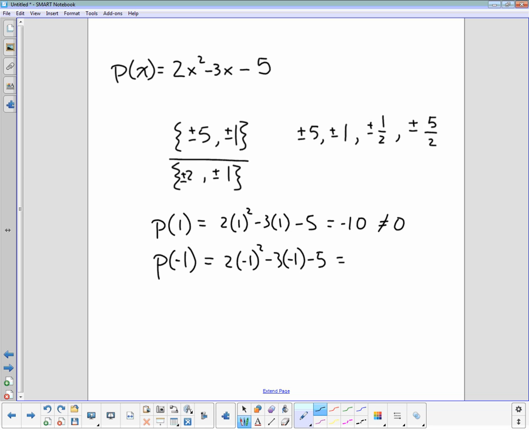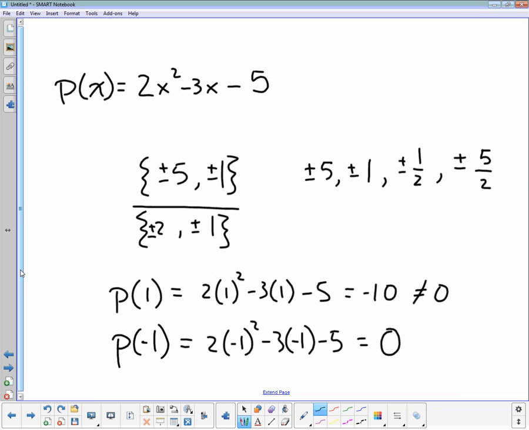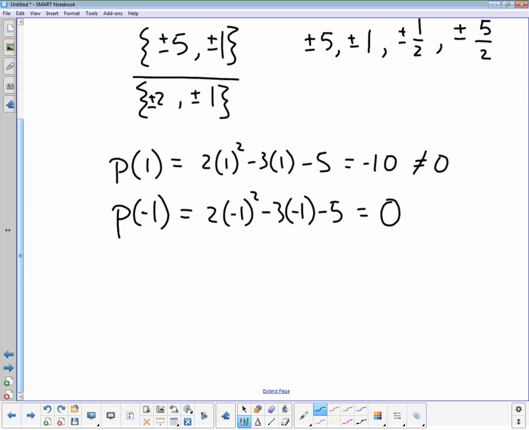Does that fly? It does, doesn't it? So now immediately I have a 0, which means I have a factor. And then all I have to do is go in there and find my other factor. So I can say that P equals negative 1 is a root. So P plus 1 is a factor.